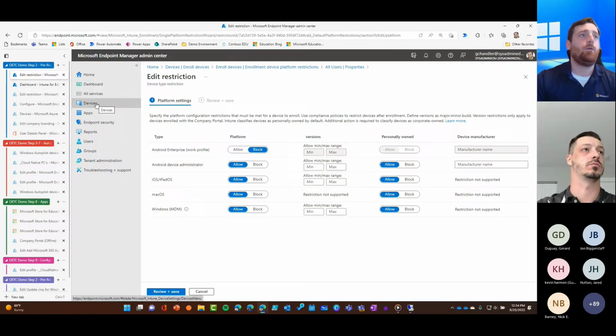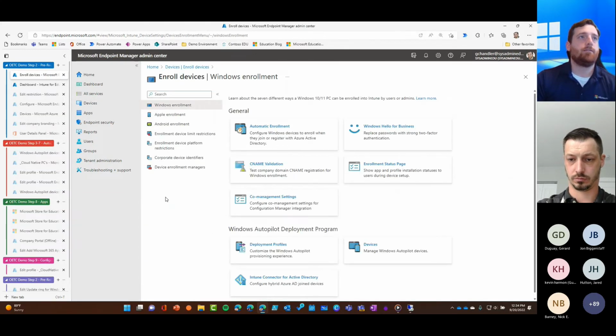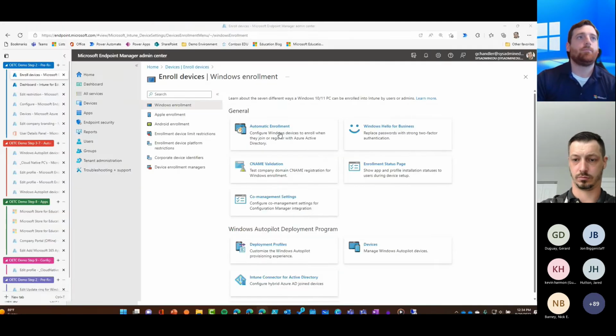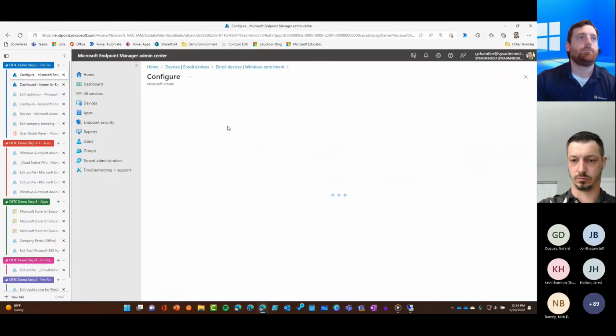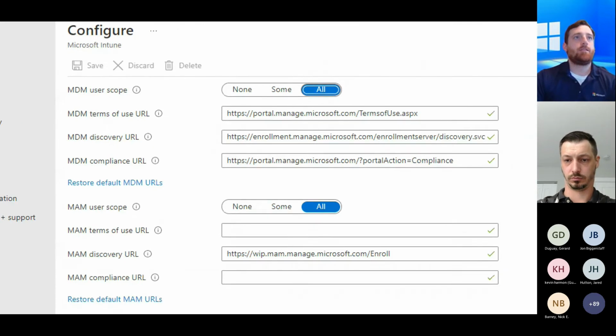The next thing that we want to look at, and I will screen share, is MDM automatic enrollment. So I'm going to go back to devices, back to enroll devices, and then you're going to see a button here called automatic enrollment. I'm going to click that. And you'll notice a few settings. Under this configure, you want to set your MDM user scope, which is the top option here.